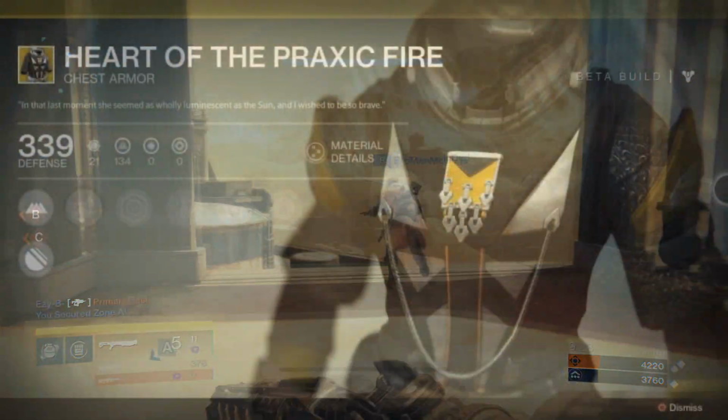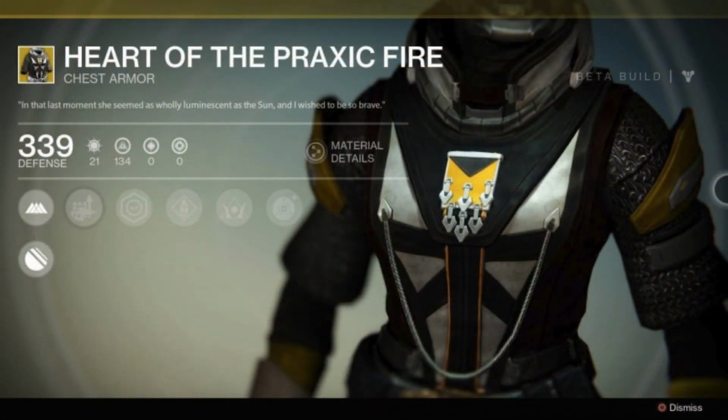So the first piece of armor we have is the Heart of the Praxic Fire. Now the abilities from this, going from left to right, are firstly Attunement and Type 2 Coding. Attunement means this armor is attuned to your light and grants bonuses to your abilities. The Type 2 Coding is basically so that if you buy a Type 2 micromaterial shader, you can change the color of this armor. Pretty much all of the armors are going to have Attunement and Type 2 Coding, so from here on in, we're basically just going to skip right to the next ability.